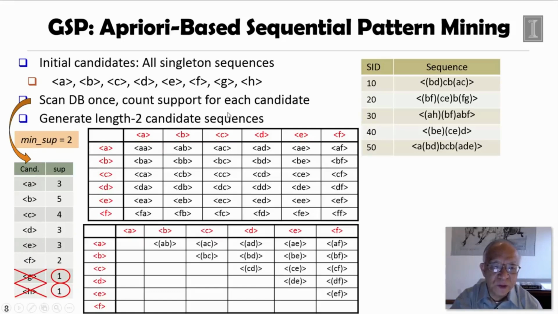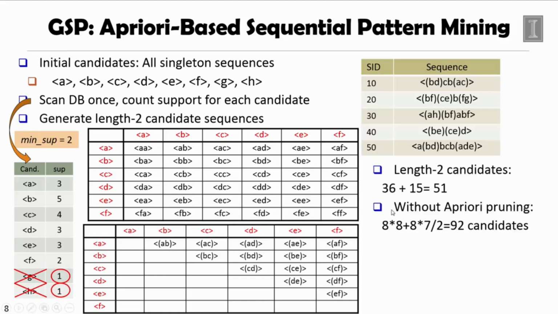With this, you can combine them as candidate subsequences. You may have AA, AB, AC, BA, BB, BC. Remember, AA is still important, it means you first buy A, then buy another A. Then for the shopping basket, you may get AB together. That's why you may have AB as one event, one element, and AC as another element. You may get these kinds of subsequences.